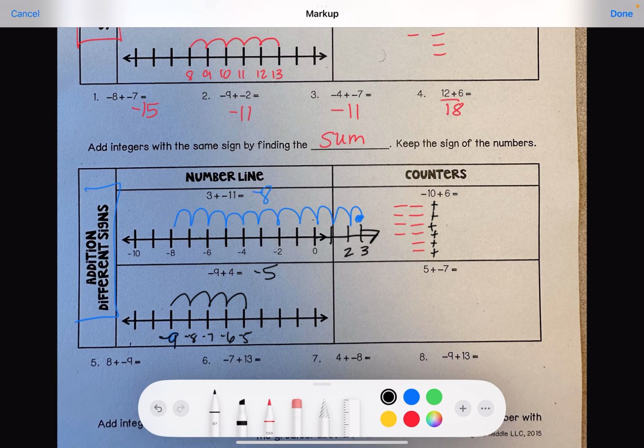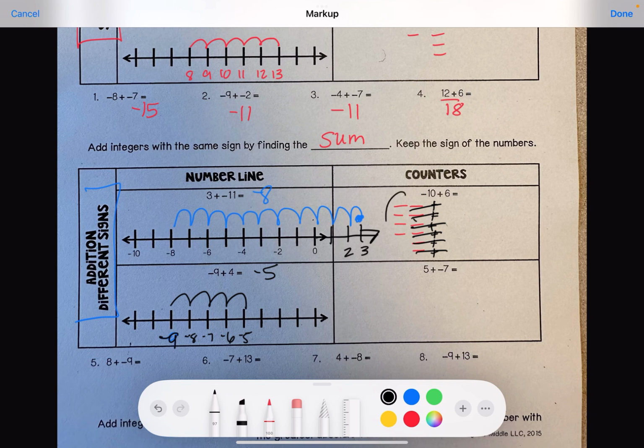But now I have positives and negatives. And a positive plus a negative makes 0. They cancel each other out. It's kind of like a proton and an electron canceling each other out. Same thing here. 1 positive and 1 negative, they cancel each other out. So I'm going to cancel out all the ones that I can. 1, 2, 3, 4, 5, 6. There are 6 of them that I'm canceling out because I had 6 positives.